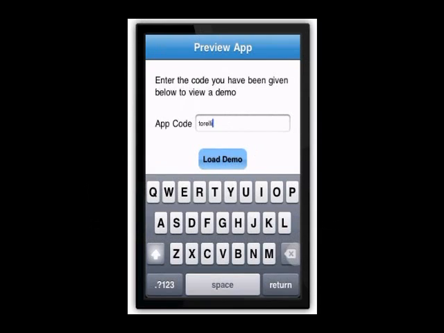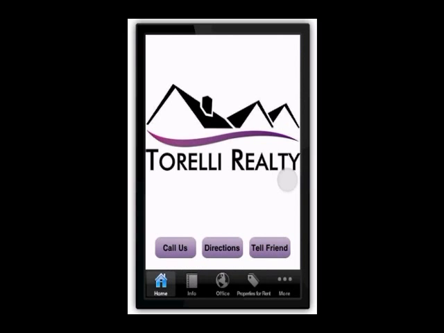All right, Curtis Chappell here from Quantum SEO Solutions, and what we're going to look at today is a quick preview of a mobile application which has been built for a realtor. All right, so we're going to go ahead and load this, and I can tell you that the real estate industry is ripe, absolutely ripe for a mobile application. And we're going to go through all the various reasons why right now.